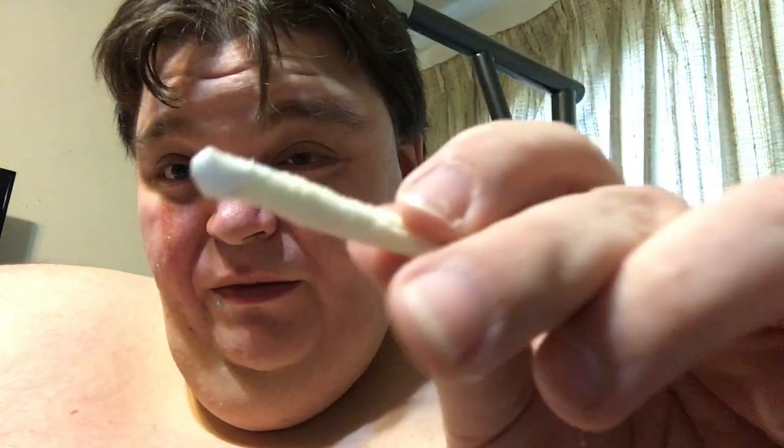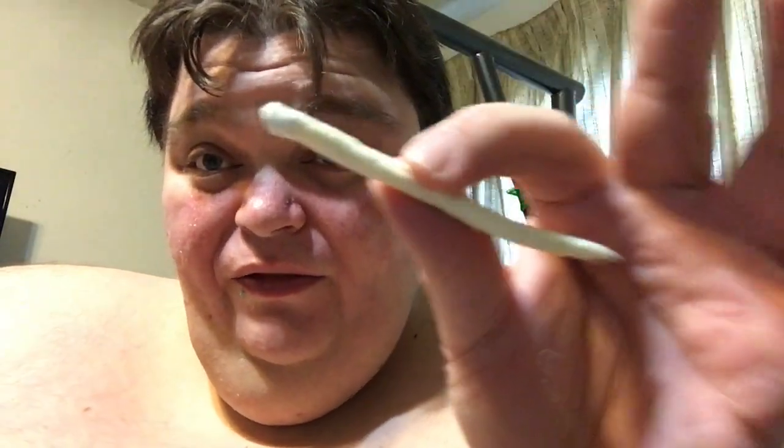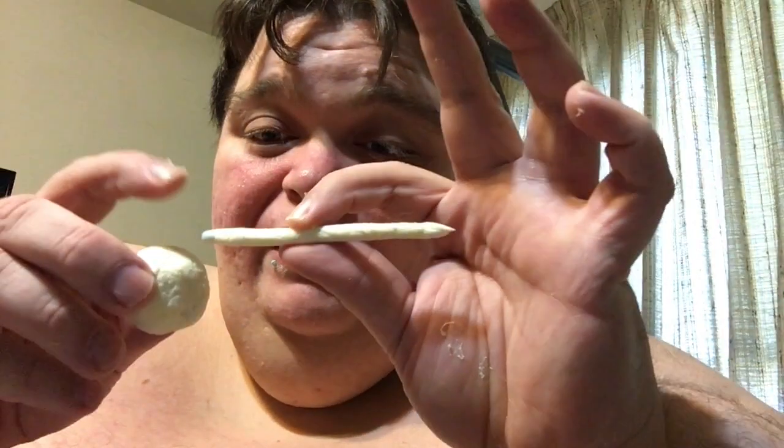See how the other stuff's a little bit yellow and this stuff's white, so it is fresh right now. I'm just going to stick it onto the eye, and I'm gonna hold it there until it is dried on. And you really don't have to wait all that long, it's already hanging.